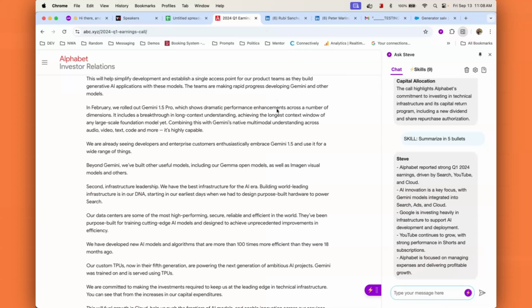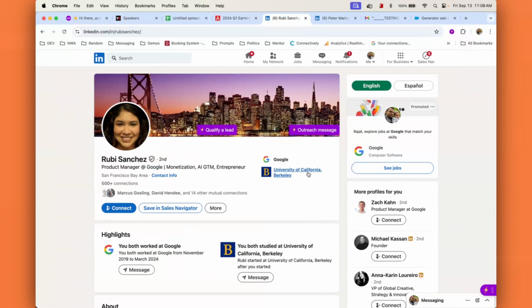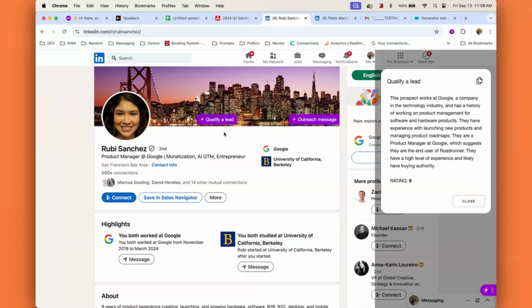Okay, you've captured the lead, you've done your background research on the company. Now you are going to see if this person actually should be a good lead. And so one thing that we've done with the SDR pack is we've automatically added 2 buttons to LinkedIn that will show up on everybody's profile. One is to qualify a lead, and the other is to send an outreach message. So if I hit the qualify a lead button, it's going to read their profile. In this case, I'm a salesperson selling product management software, and it's going to compare them against my criteria and give them a score on a 10-point scale.